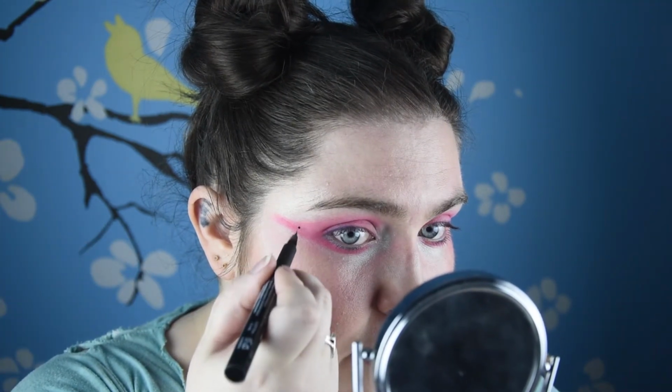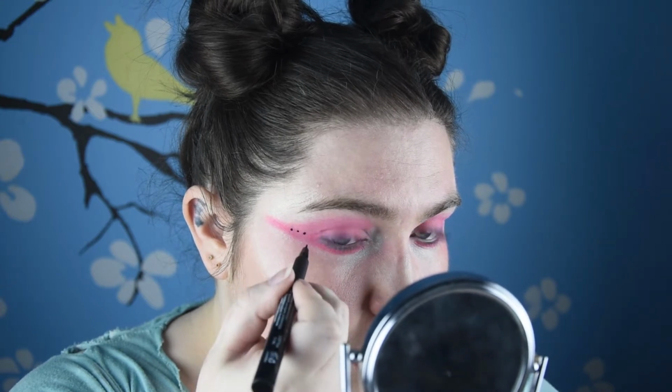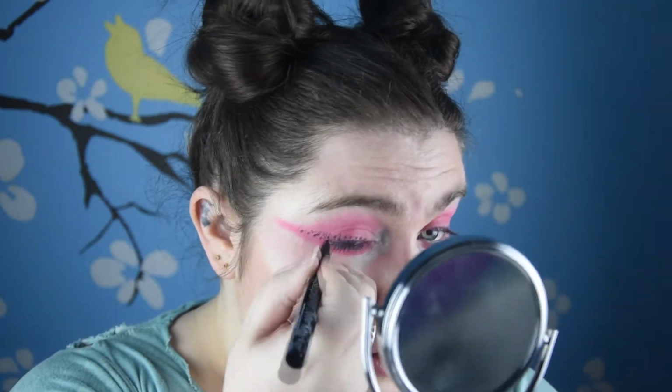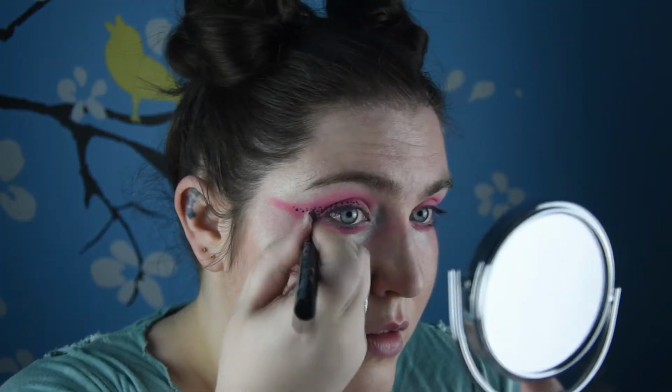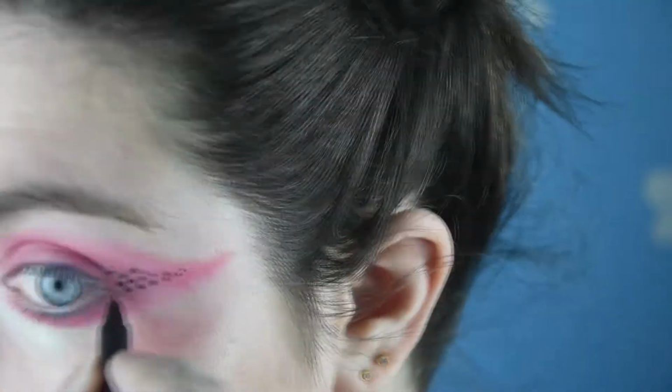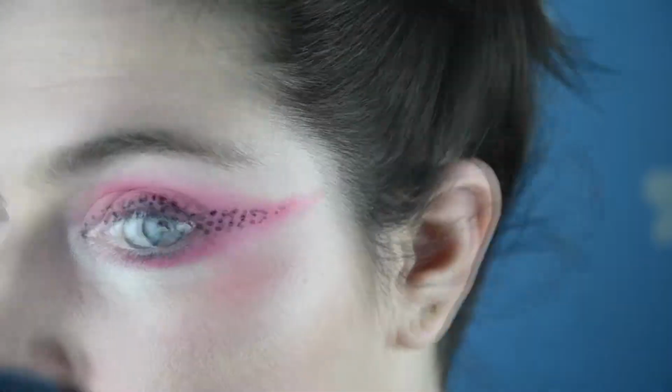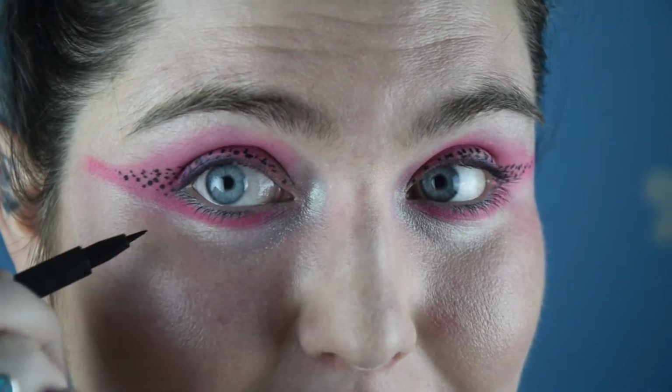Then you are going to take any form of black eyeliner that you think will work best, and you are going to do your eyeliner, but you are going to do dots instead of a straight line. You're going to line it up with your brow. And bring it in. And you're gonna go down at an angle like this.